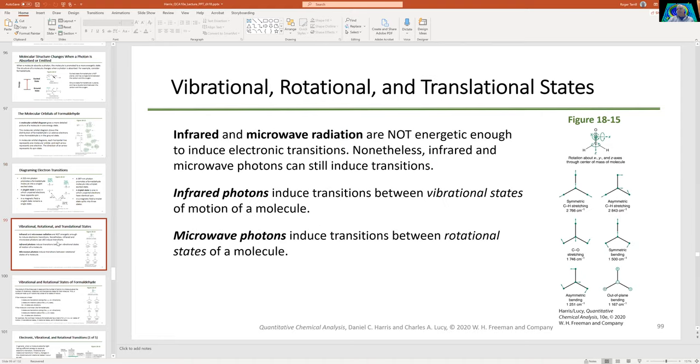So let's talk about the different energy regimes of molecular absorptions, right? Basically, you've got electronic, rotational, and vibrational energies, or actually in order of energy. Rotational is the lowest, vibrational is higher, and electronic is highest energy state for molecules to absorb electromagnetic radiation. And I, of course, ignored nuclear spin states there, which are much, much, much lower even than rotational.